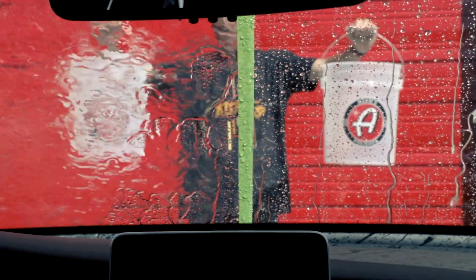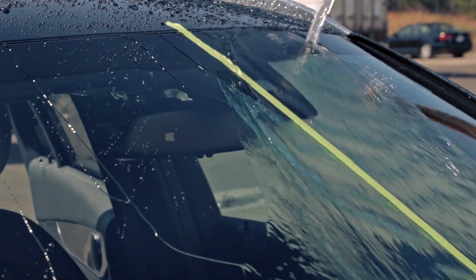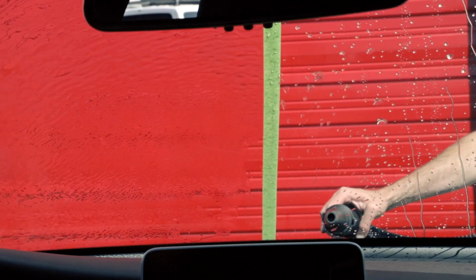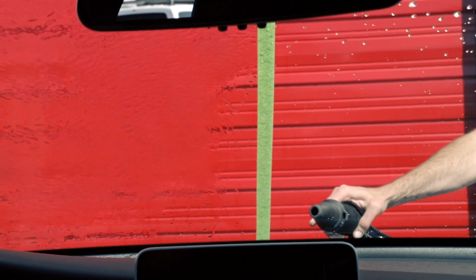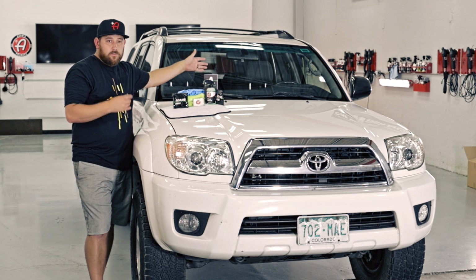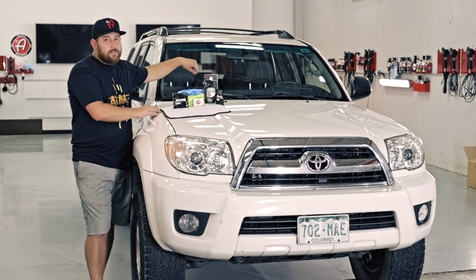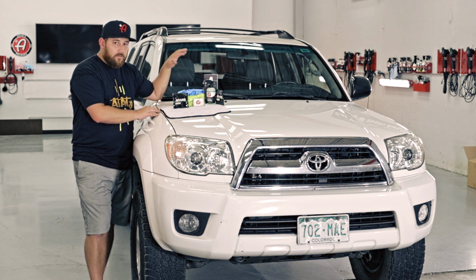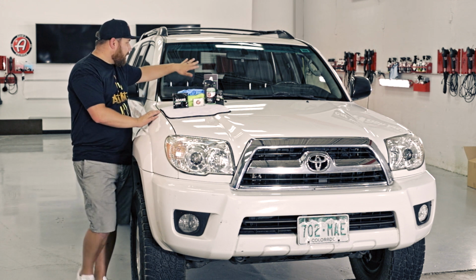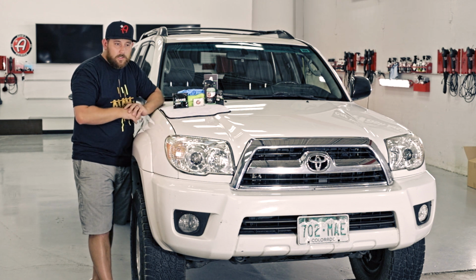The 50/50s that you can see really show the optical clarity. One side's coated, you see the water just beading up and flying off, and the other side is just sheeted, and it's hard to see things through that sheet of water. If your glass is a little bit older, or it's glass that sees the road a lot with a lot of dust and rocks hitting it, you'll get pits in your glass. This is not gonna fix the pitting in your glass. If it is optically not clear with pits, that's about time you need to replace your windshield.